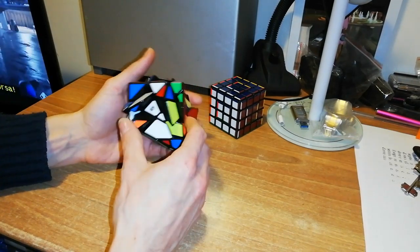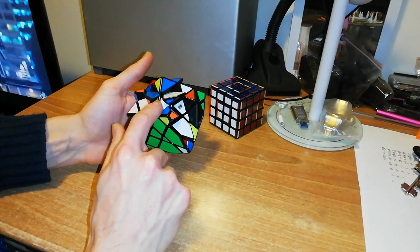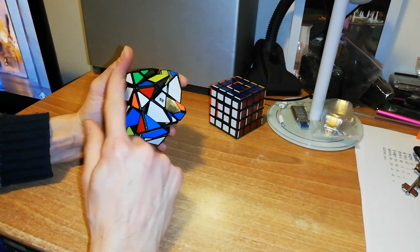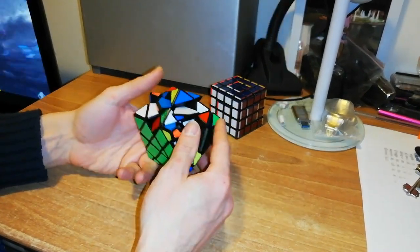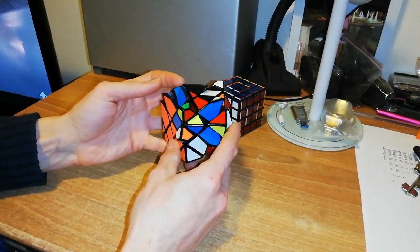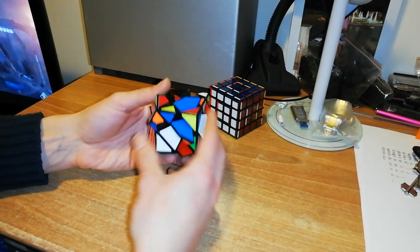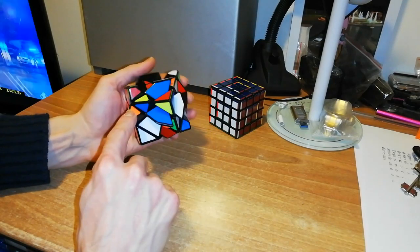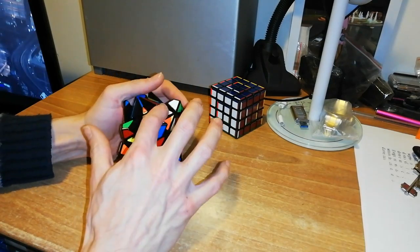Now we need another piece that is here, so it's not useful. I want to see which piece we have in the top layer. I have a white, I cannot use a white. I have orange and white, yes. This one is the piece that needs to go here, down here. So I can go down with this, this goes here, this here.